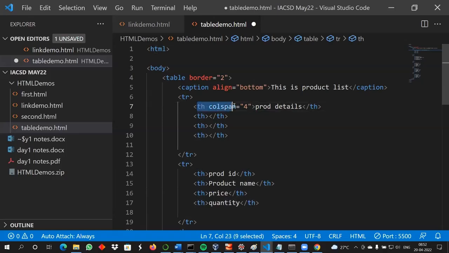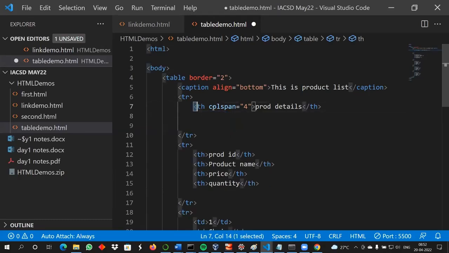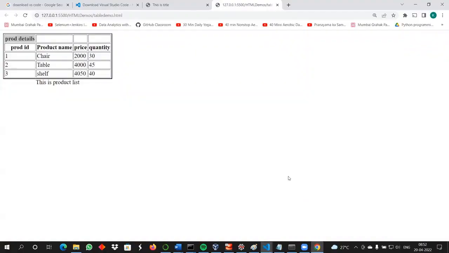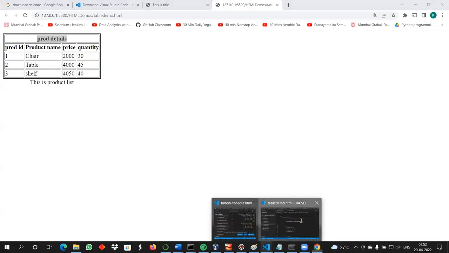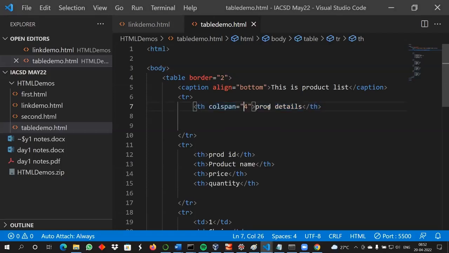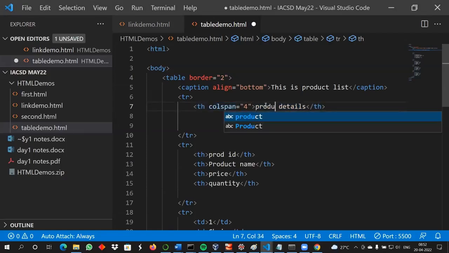This heading should occupy 4 columns. So these TH are not required. All these blank columns will be occupied by this single TH only. Now if you see this, can you see that all these cells are getting merged and now it is showing us the product details. So you can use column span for that.